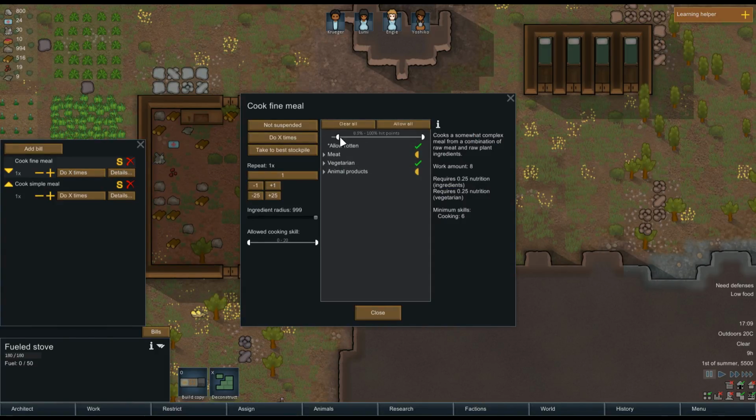Details. Minimum skill. Oops. Do not allow rotten, please. Allow meat. Allow animal products. Yep, that's all good. Minimum skill of 6. Do until you have... I'm going to get refrigeration up pretty soon.